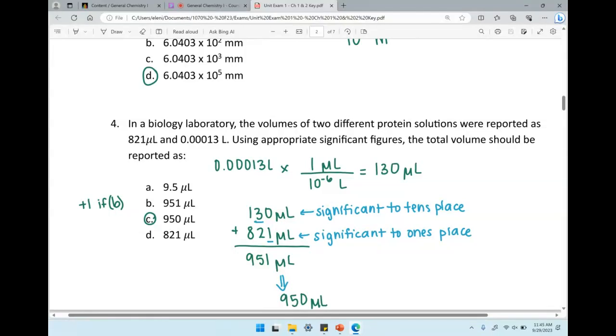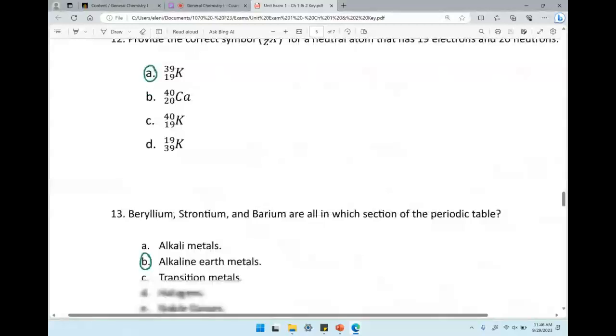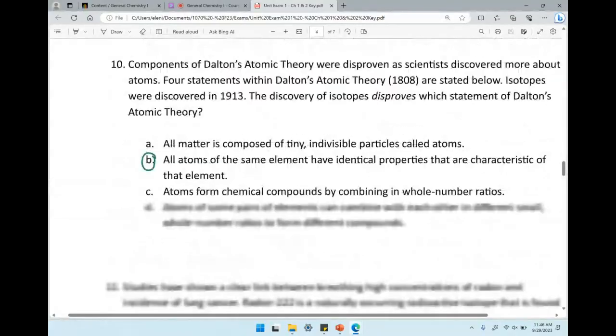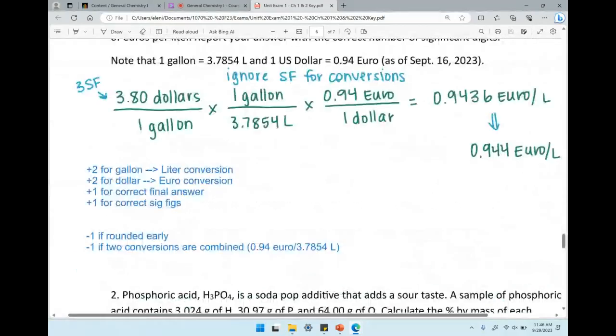For the short answer questions, they're each out of 6 points, so you have a grade out of 6. If you did not get 6 out of 6, there is a comment there to indicate what was wrong. I will also be posting this key, and I have everything worked out on here, so you can compare your answers to the key, including the short answer questions and how I graded them. And then your total is on the back of the packet.